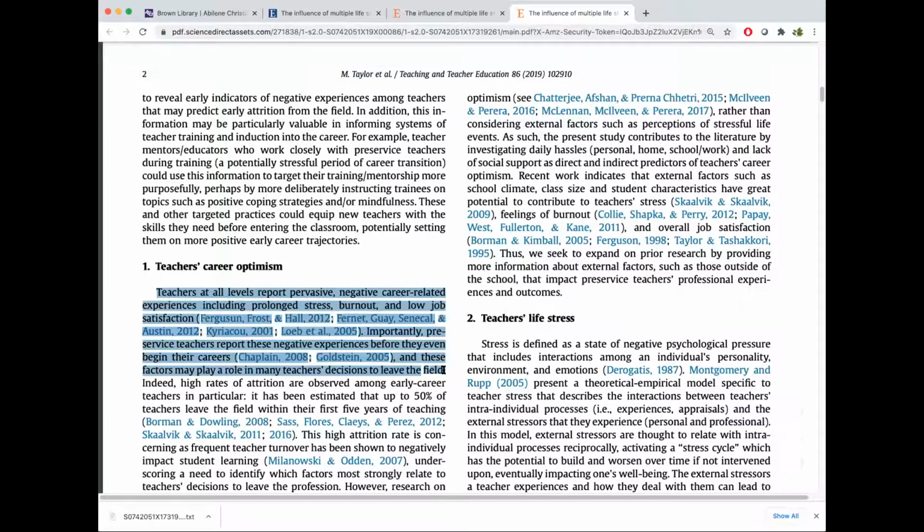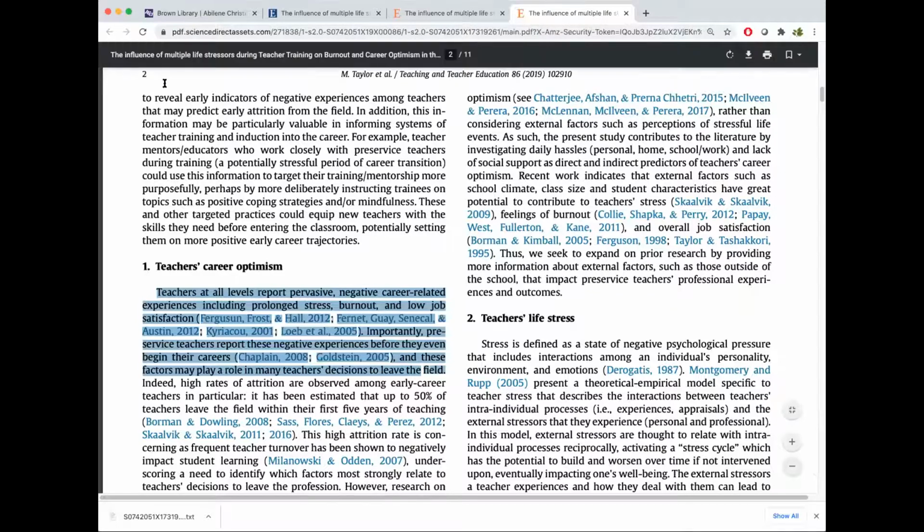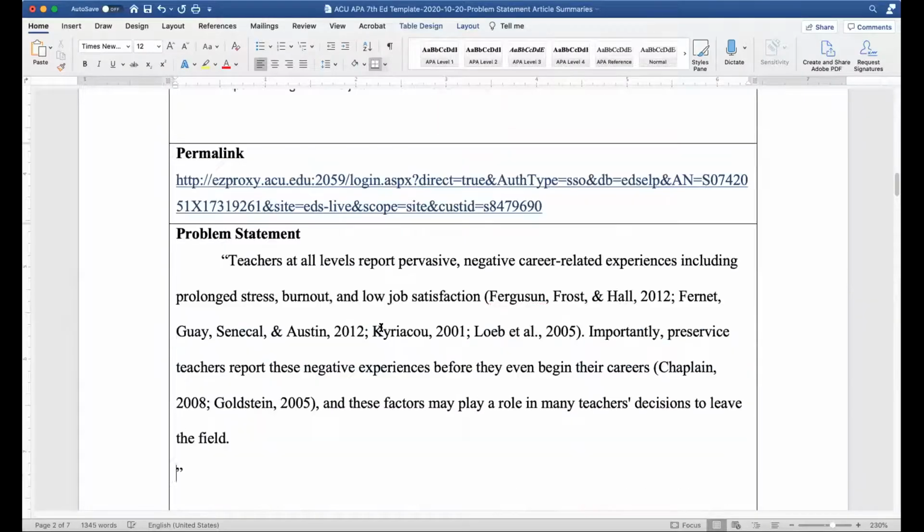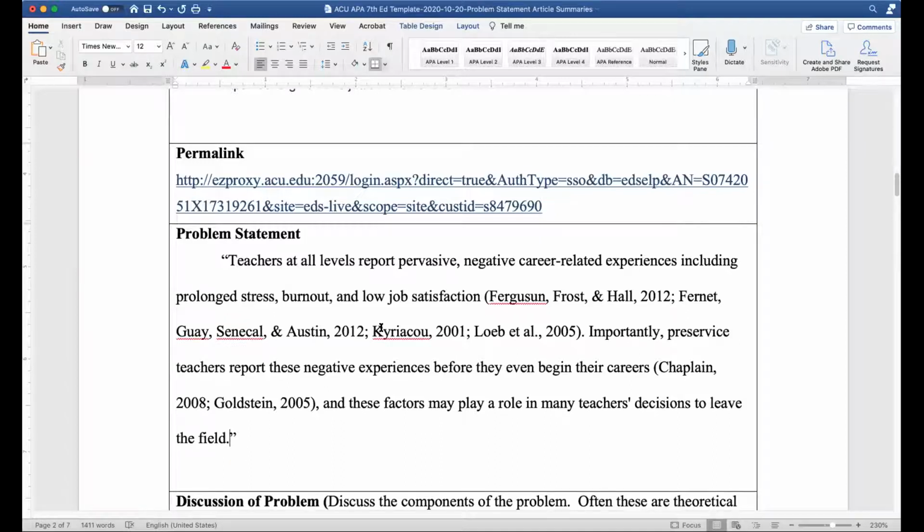All right, so earlier we said, okay, these are the general and specific problem statements. Great, so we're going to go grab that. We remember, okay, this is page 2. And so back to that template in Word. And paste that in. And then I go ahead and add my page citation there.